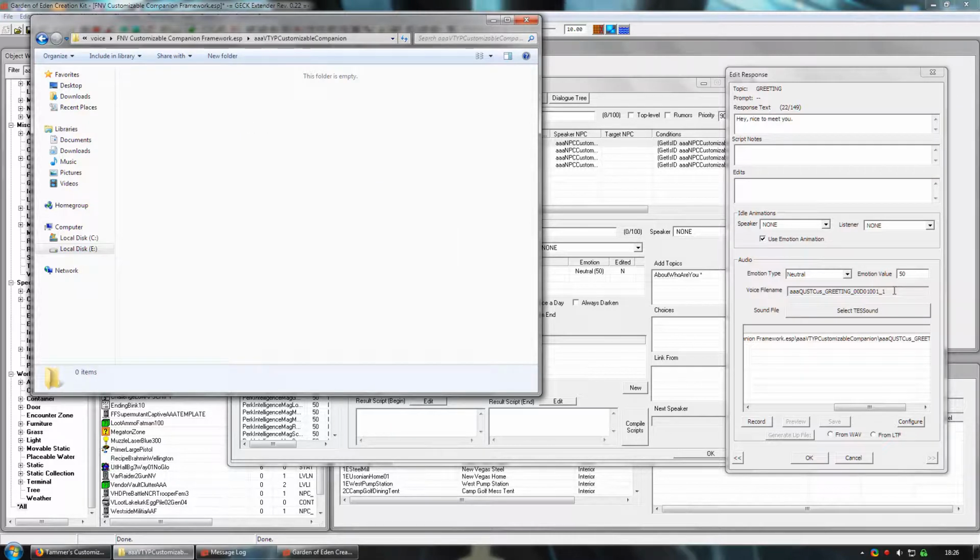And then what you would do is copy the WAV file that you record into this folder, and then you can copy this voice file name.